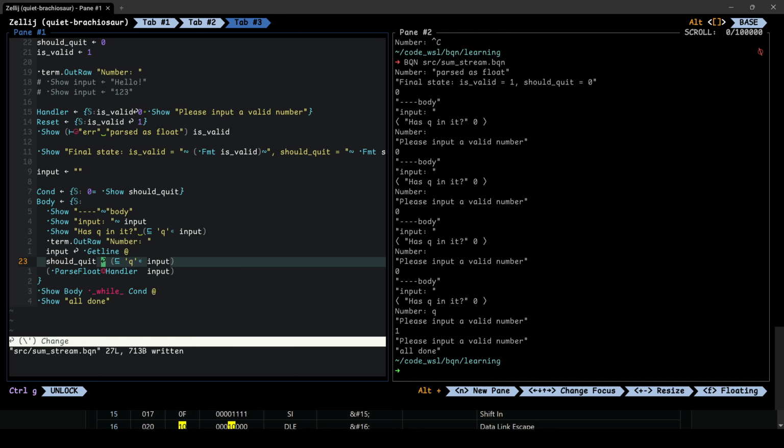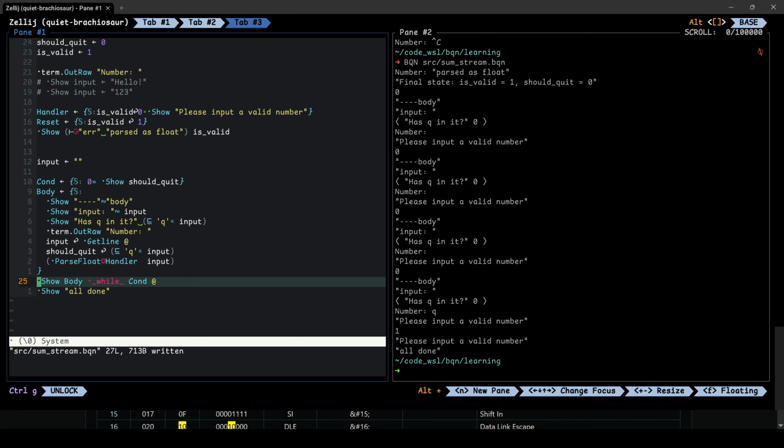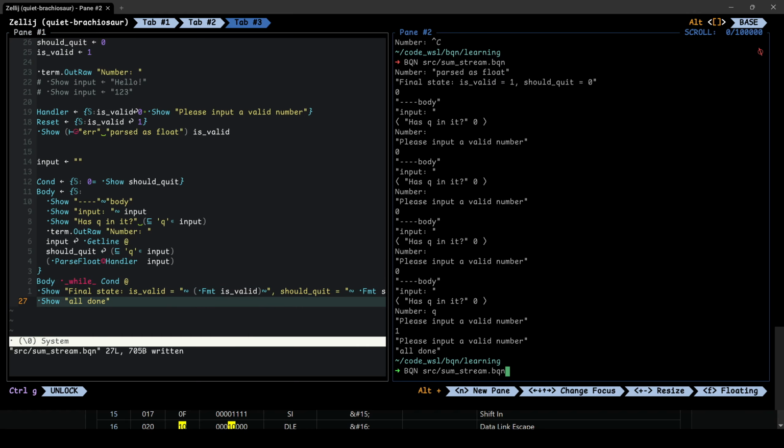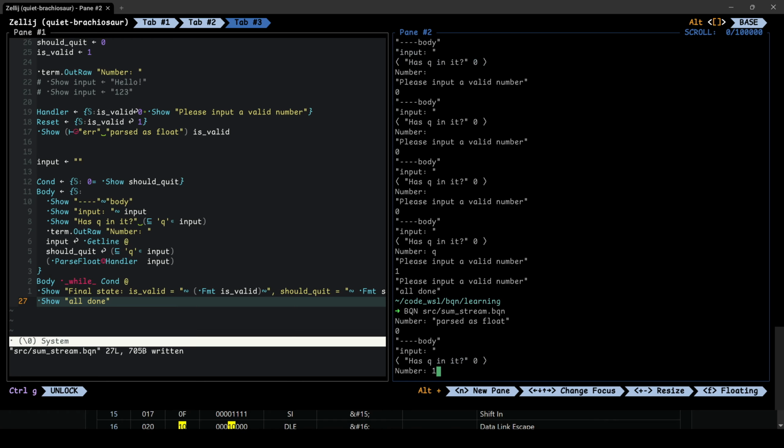Okay, there we go. We're partying. Okay, we're at 27 lines. We're doing well. This is really easy. We're gonna tidy up a little bit. Let's get our printer out at the bottom here. Get rid of our show. Let's see where we're at. Has Q in it. Number 1, 2, 3.